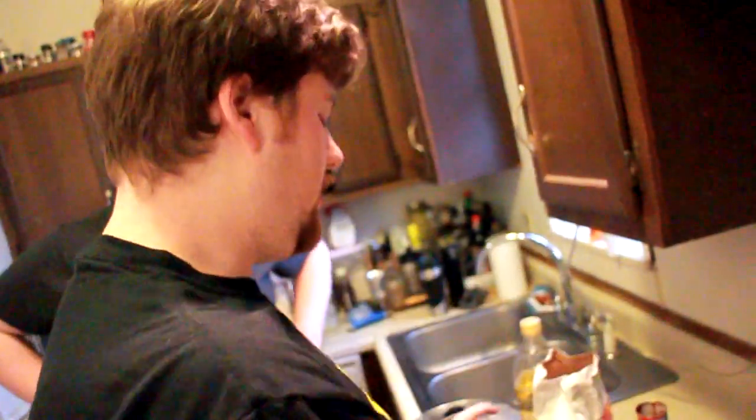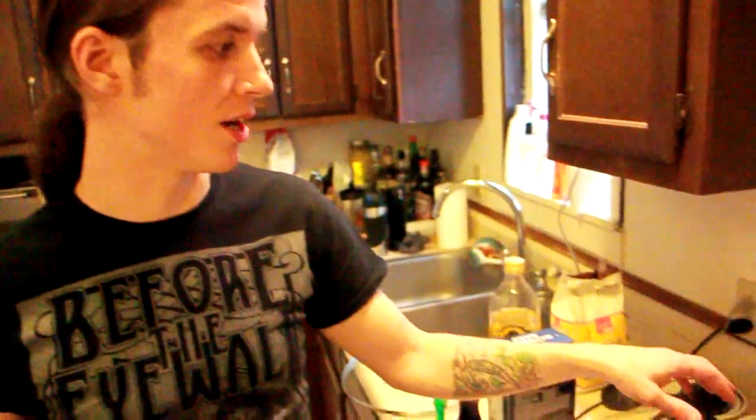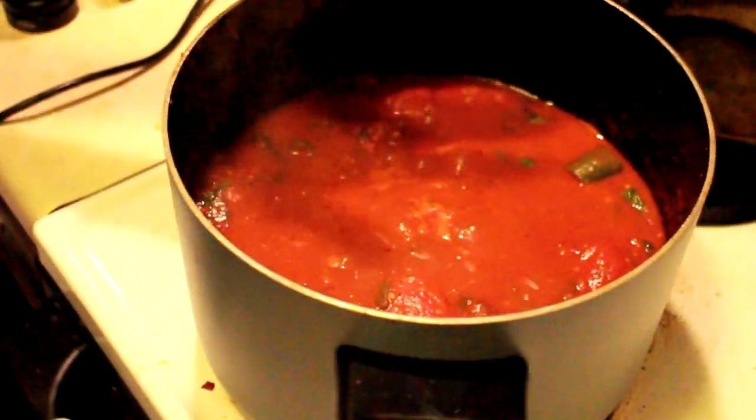Alright, I'm putting a little bit of sugar in here. You're just gonna do it to taste. And you put some salt in there, and then stir it up some more. This has been going for about 15 to 20 minutes now at medium heat. It was covered for a little bit till it got hot, and then we took the cover off.